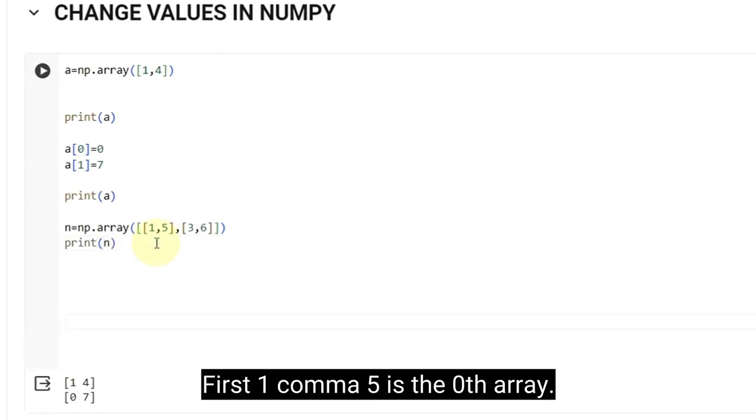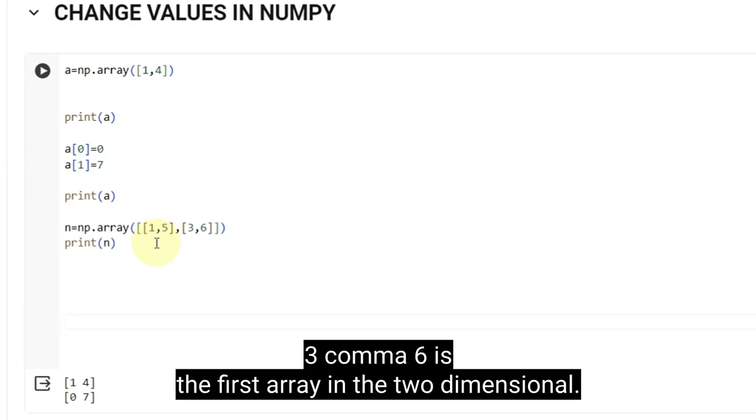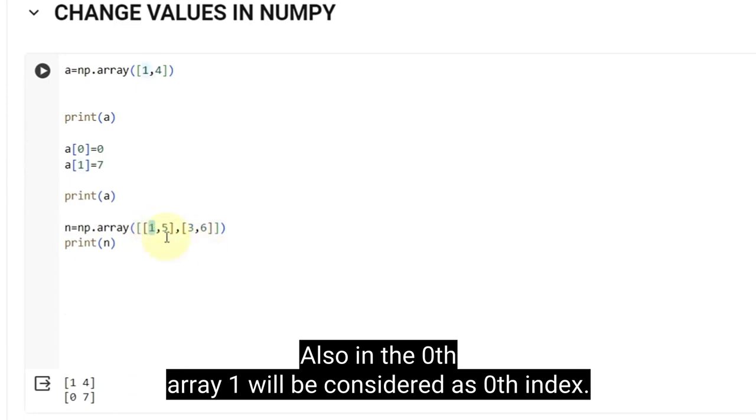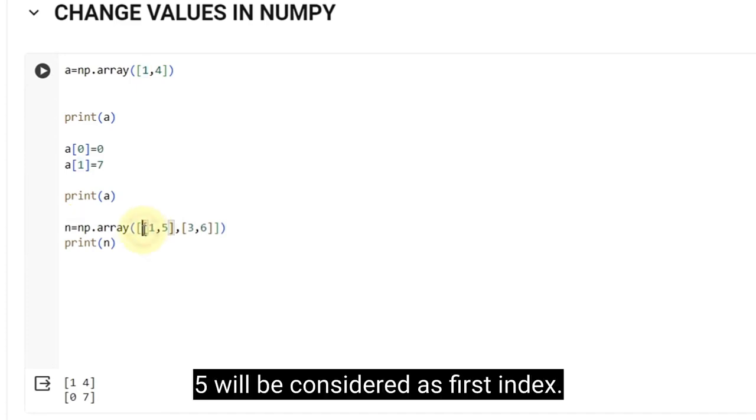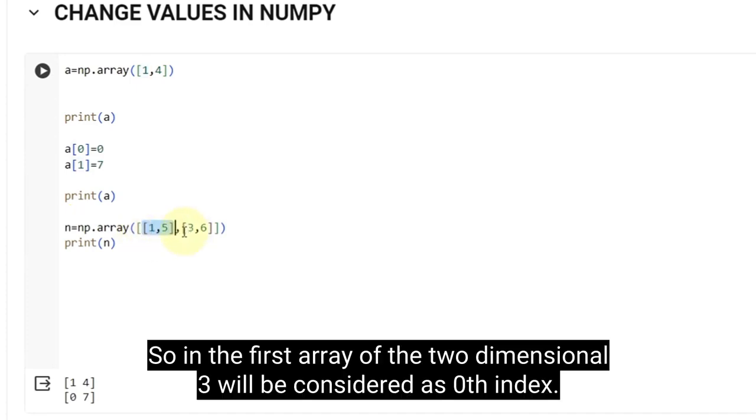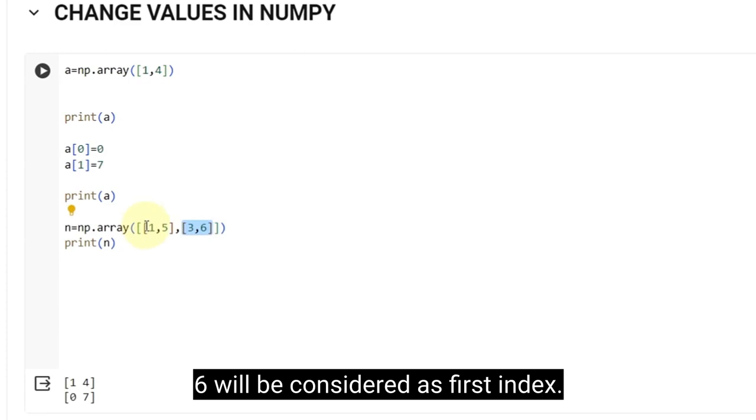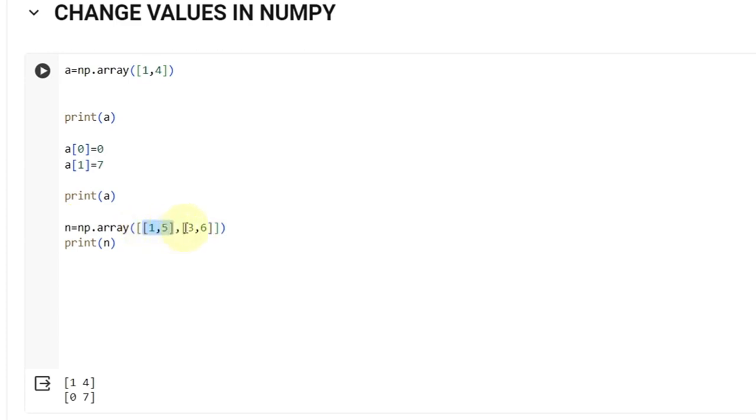First, 1, 5 is the 0th array. 3, 6 is the first array in the two-dimensional. Also, in the 0th array, 1 will be considered as the 0th index and 5 as the first index. In the first array, 3 will be the 0th index and 6 the first index.